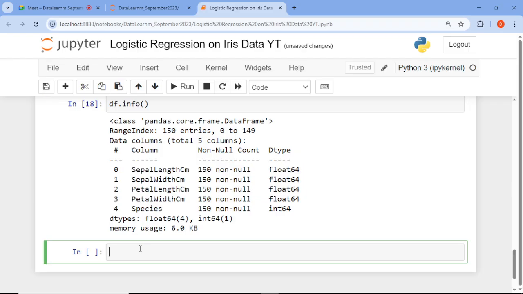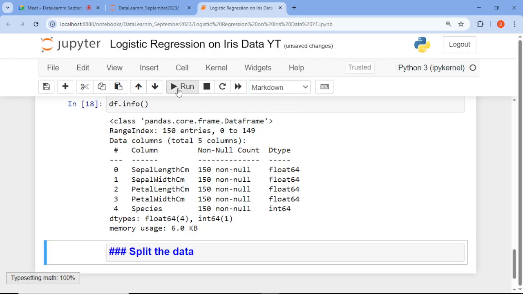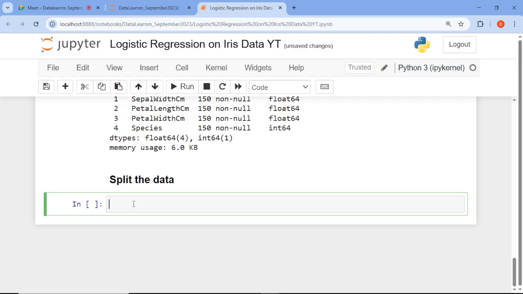Now I'm going to split the data into training and testing data sets. x is equal to df.drop, so it's a temporary dropping, and it will be stored in the x variable.